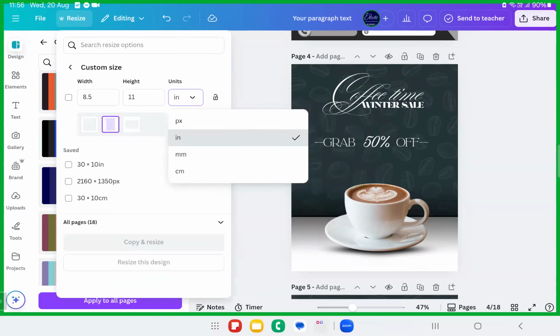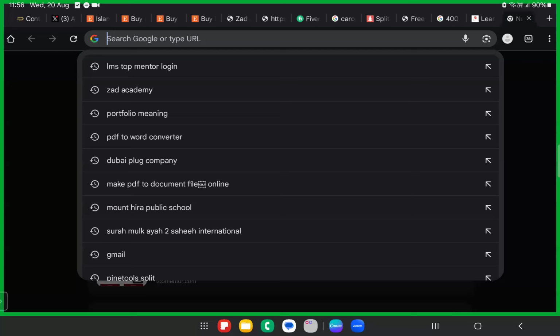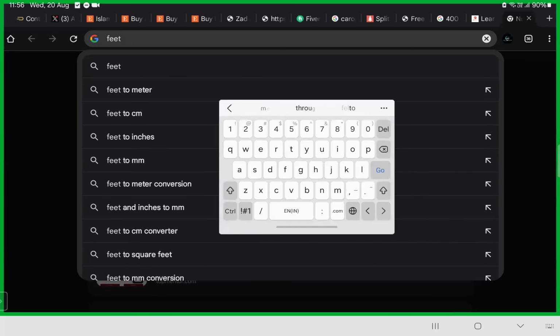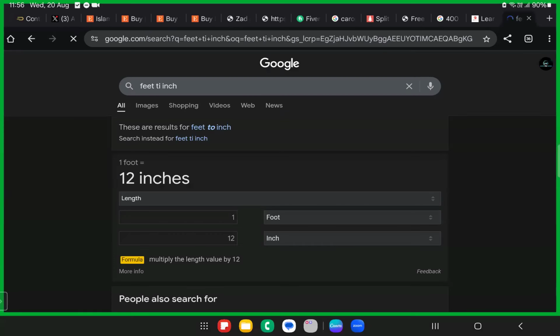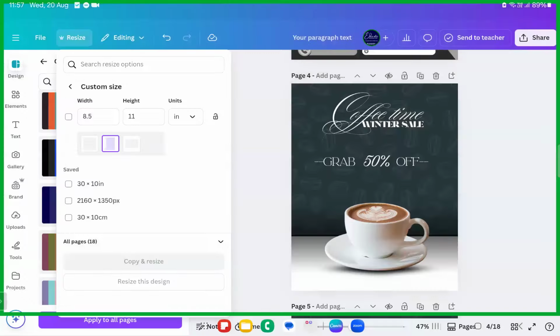Okay. He might be giving you in inches or in feet. If he gives you 3 feet or 2 feet or something like that, you just need to convert it into inches. Got it? Convert that into inches. For example, think that I have told you it's 2 feet tall and 1 foot long. So I'll just write feet to inch. Okay. Google it up. You will get it, right? Feet to inches, 12 inches. Okay, 12 inches. So I'll just write it for 1 foot tall and 2 foot wide. Fine, in that way. 1 foot tall, 2 foot wide. 12 inch and then 24 inches. 12 and 24. I'll just go ahead with that.